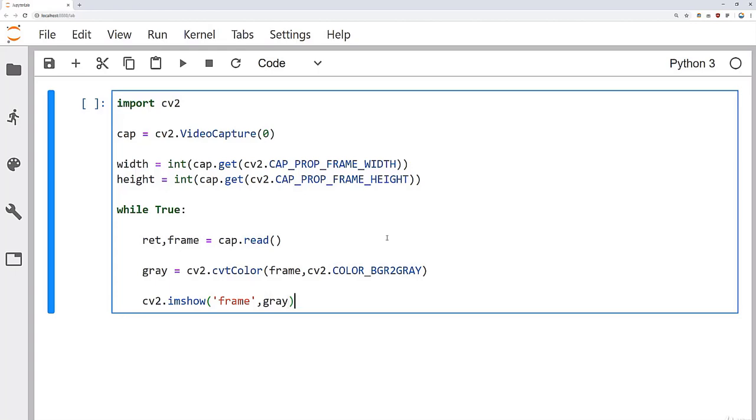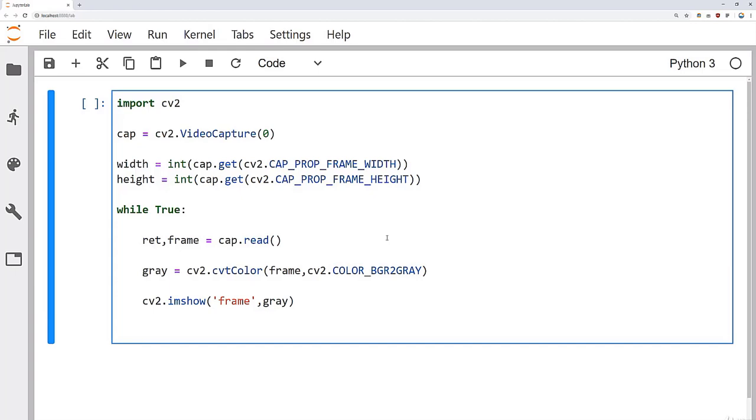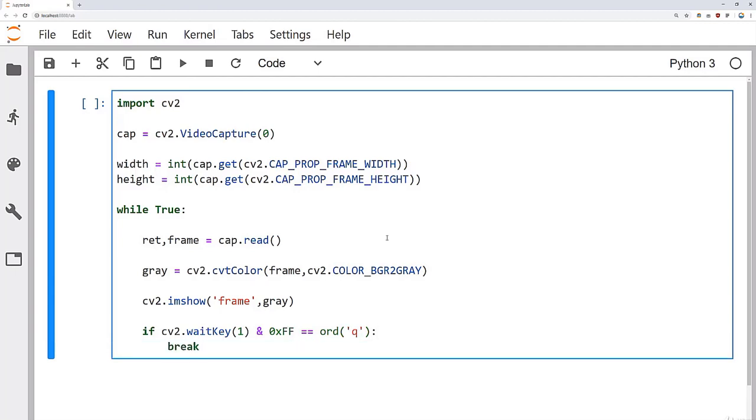Keep in mind, if you're on Mac OS or Linux, you may need to actually run this as a separate Python script. And then finally, we're going to wait until someone hits a key to stop showing this. We'll say if cv2.waitKey(1), so we wait 1 millisecond, and 0xFF is equal to, and you can do 27 if you want the escape key, but something else we can do is say ord, for ordinal, and then pass in the string of the lowercase letter you want. So this basically says until they've pressed Q, and then we'll go ahead and break out of that.